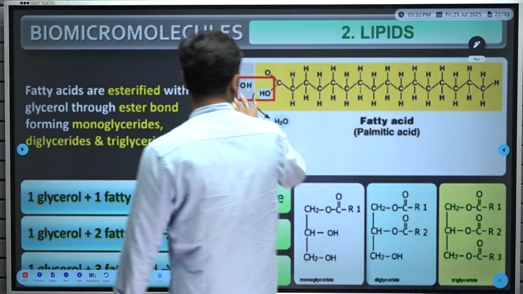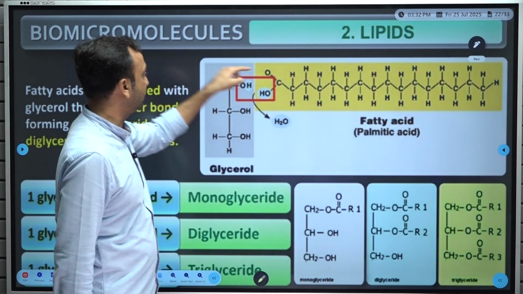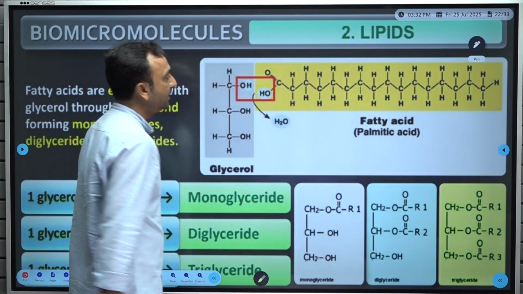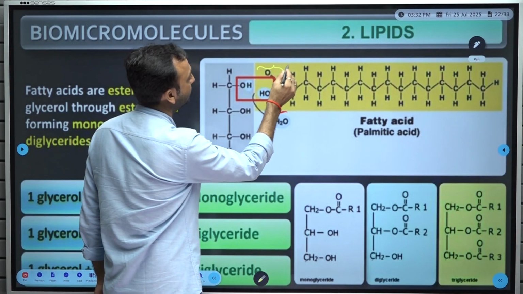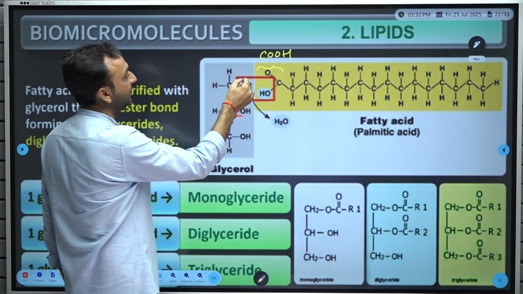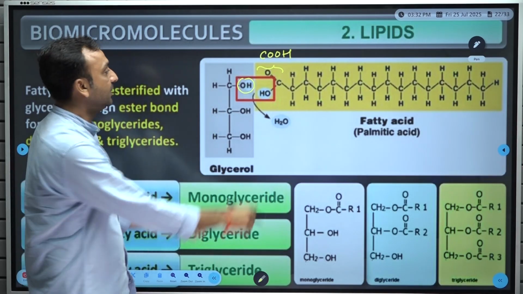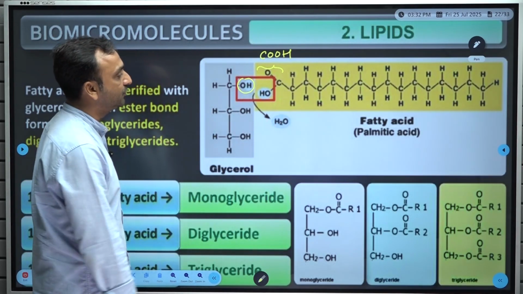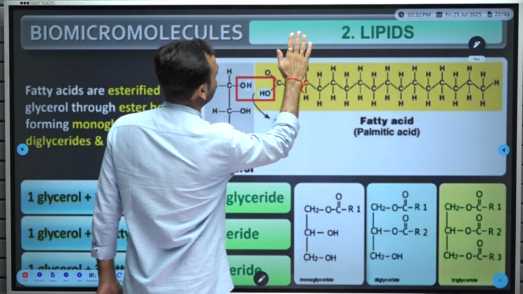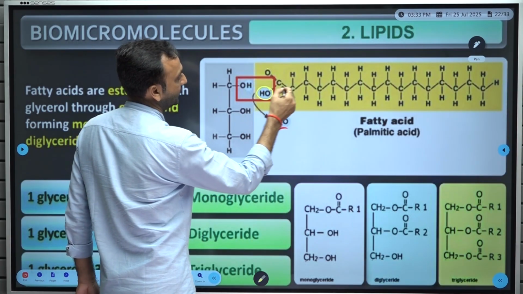So what they have mentioned here is this is the fatty acid molecule. This is the glycerol molecule. This is the first number carbon where there is the attachment. So it is COOH group of fatty acid. And this is the hydroxyl group, alcoholic group of this glycerol molecule. That's where the attachment is going to take place, right? So between the OH groups of both, this attachment will happen. This is OH group of fatty acid.